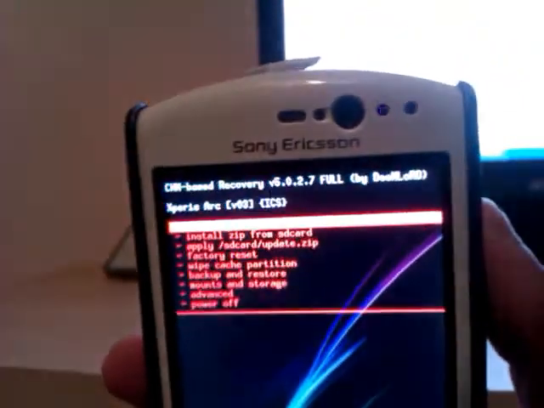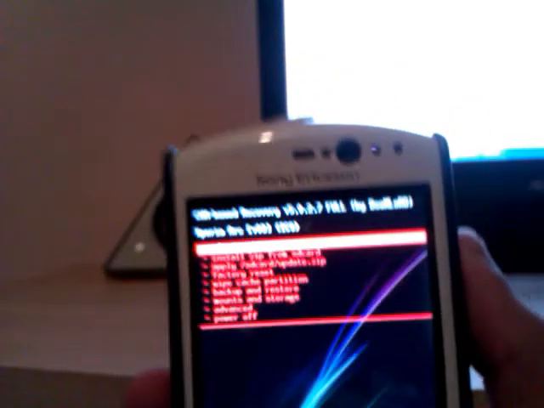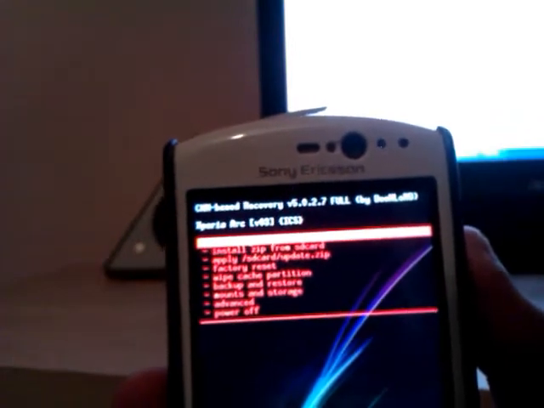Today I'm going to show you how to install Smart Xperia ROM on your Xperia Neo device. First of all, make sure your phone is on the stock ROM, or if you're updating from the previous Smart Xperia ROM, make sure you're on that ROM and use one of the recommended kernels so that you don't mess up.